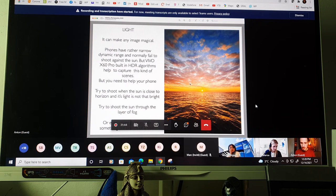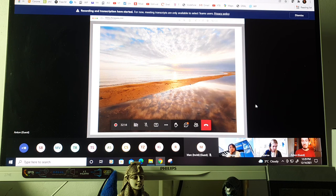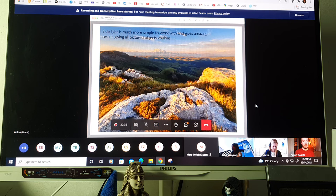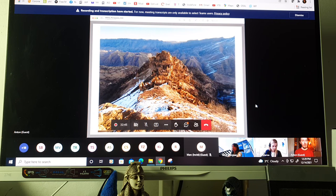Light can make anything better, and I prefer shooting against the light — but many people say phones aren't very good at this. Yes and no: the Vivo X60 Pro has actual algorithms that do a pretty good job fixing the sun. If you want to shoot against the light, help your phone by waiting until the sun is covered by a thick layer of clouds or a tree branch. This gives you the volume of a backlit shot without huge overexposed areas. Side light is also amazing — it gives volume and is easier for phones to handle.